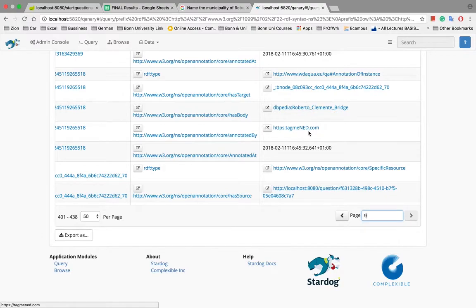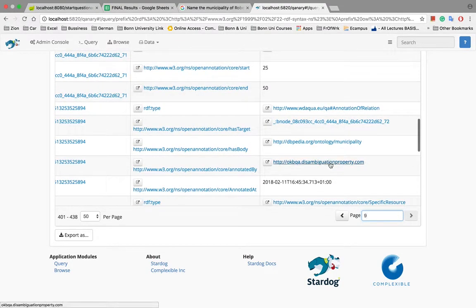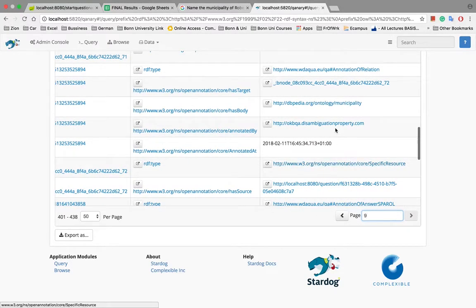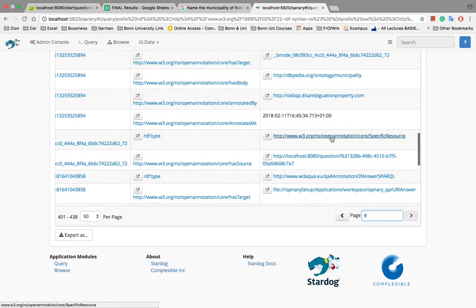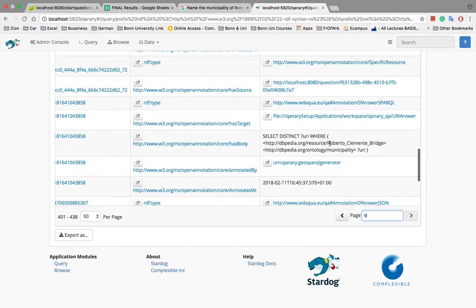Now we go to the final output, and on the screen you see Roberto Clemente has been produced by TagMe, municipality has been produced by the disambiguation property component, and finally the SPARQL query has been created for this question by the last component, which is the query builder.